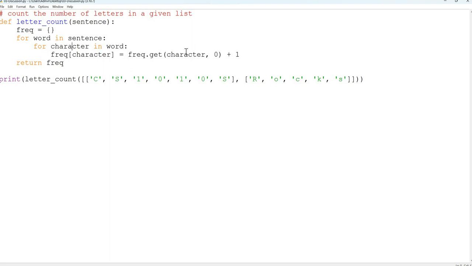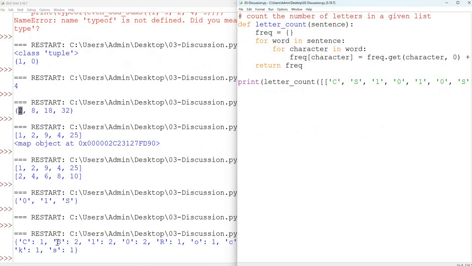For each character you have, you just increment it. You keep adding, and then you know how many times it appears, so you can get the frequency of the character. If the same character appears multiple times, you get the actual value and keep adding to it. That's how you get it, like it appears 2 times, 1 time. If it is already there, you just keep adding the number. That's it.